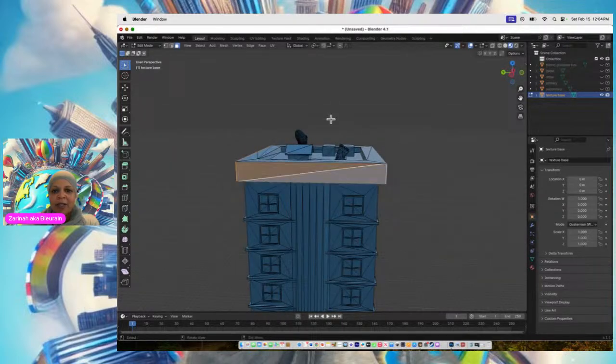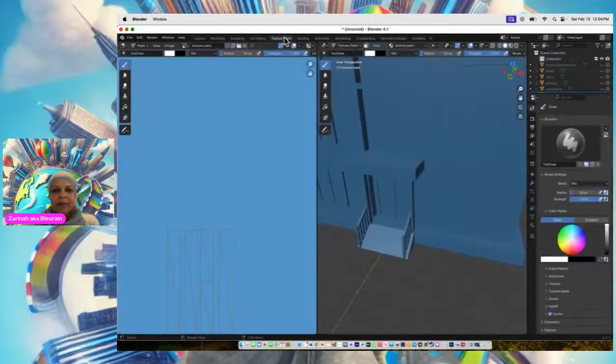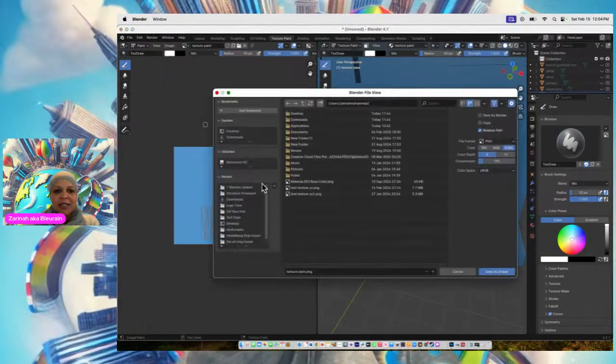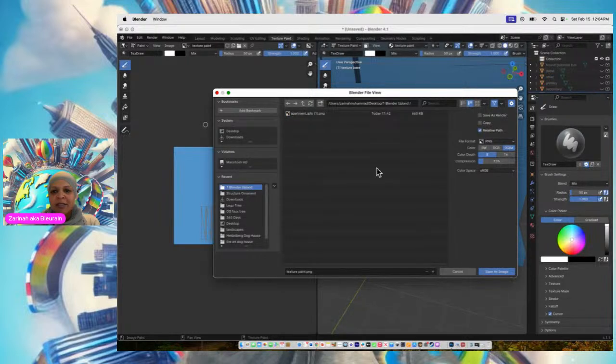Oh, I know one thing I need to do. So I see this here, but I actually need to make sure I save this. Save as. I'm going to do a new folder in here too, I think.